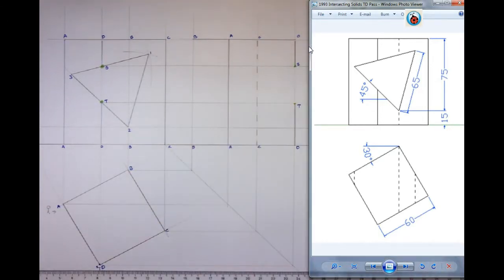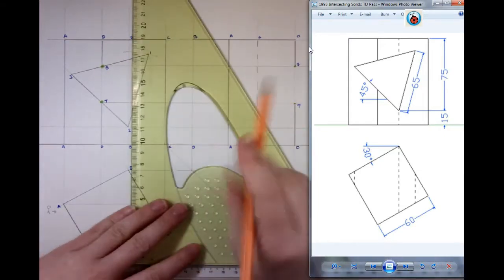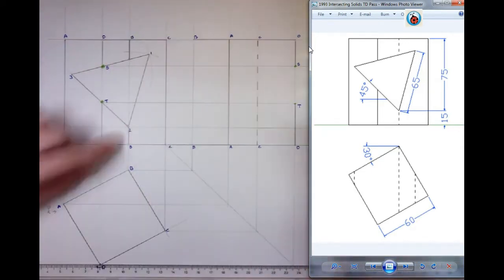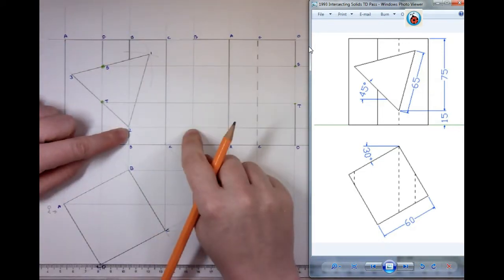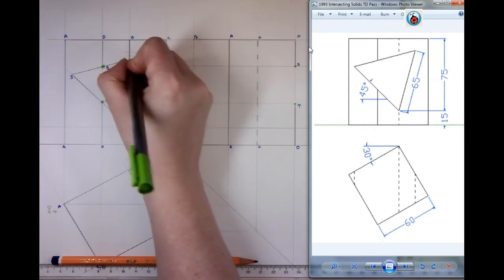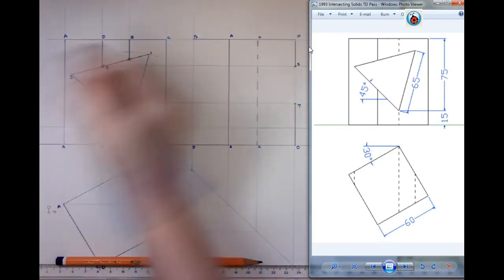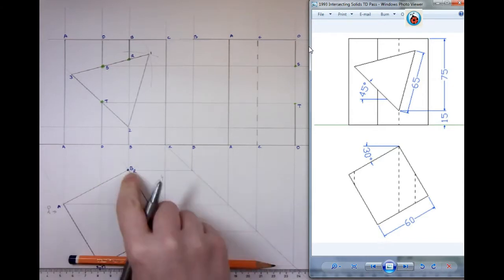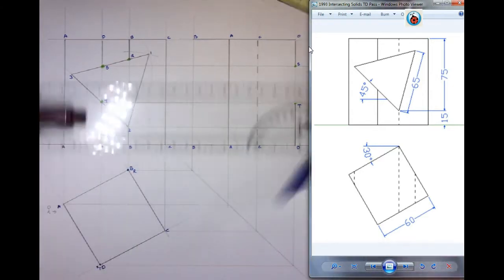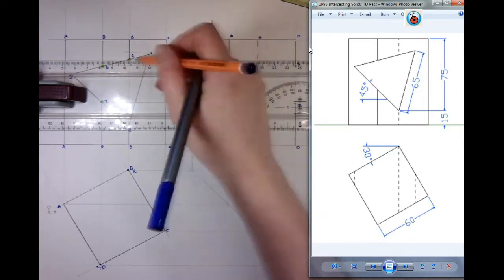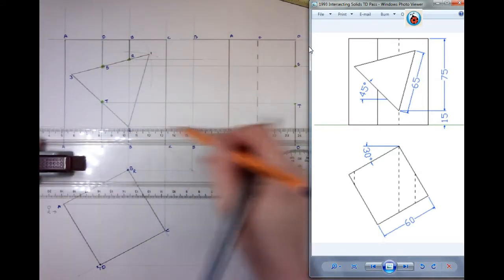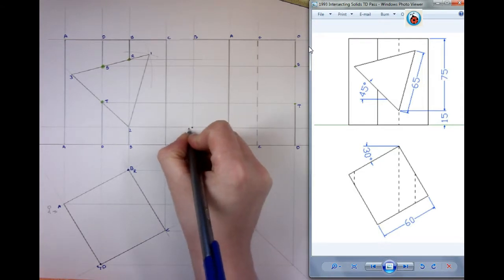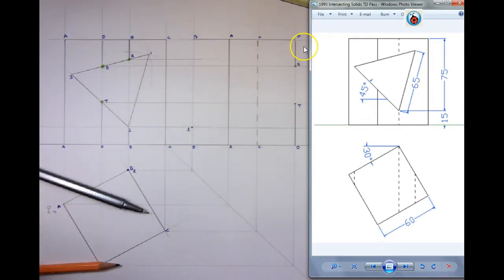Next, we're going to go on to the line B. If I look at the line B, the line B has been cut by point 2. That's okay. So point 2 we know is going to be down here, but it's also after being cut up here. I'm going to call that point R. And I know R then is going to be down here at this point. In order to find it in my elevation, I'm going to bring it across. And I'm going to bring 2 across also, because I know that that's going to give me point 2. So I have point 2 and I have point R.